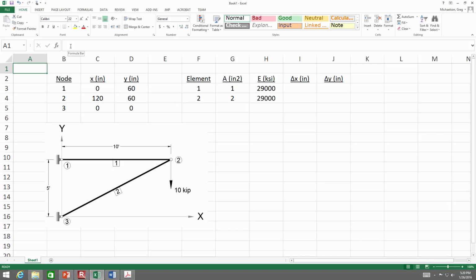Okay. All right. Let's go back to our discussion. How do we calculate these change in lengths? We go from the higher number joint minus the lower number joint. Higher number node minus the lower number node. So let's look at element number 1. We're looking at this one right here. What are its respective nodes for this one? 1 and 2, right? So to calculate delta x, watch what I'm going to do. Okay? I'm going to say equals the x coordinate here minus the x coordinate there. Higher minus lower. Okay? Everybody see that?